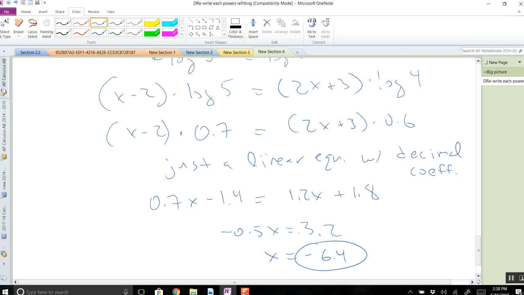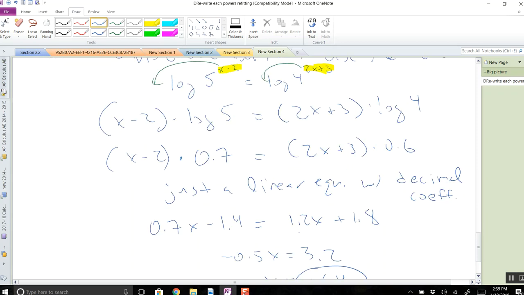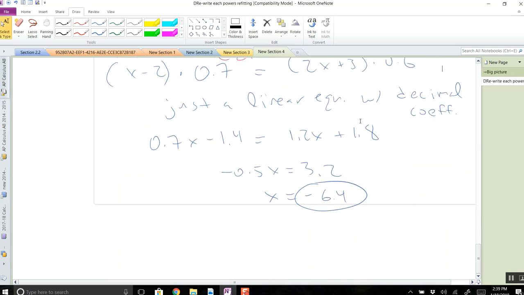Does that make sense how I did that one? You have a chance to practice for homework. So again, take a log of both sides, move the exponents to the front, use your calculator. Use the calculator, and then you just have to distribute and combine like terms. So, okay, let me do one more with you guys. I'll have you guys do a couple for practice, then we're done.